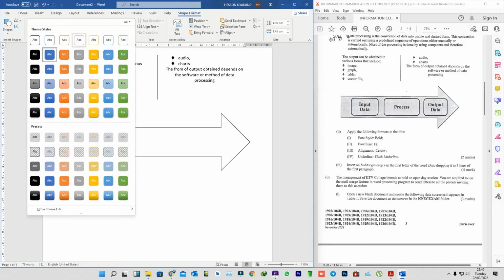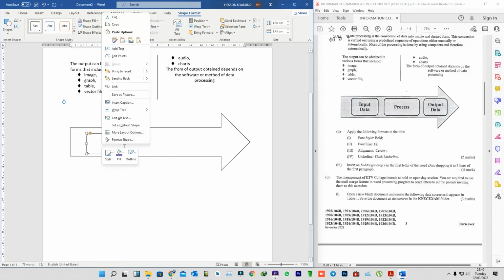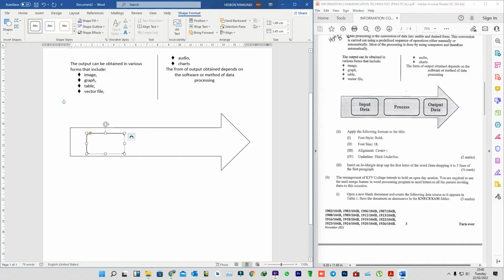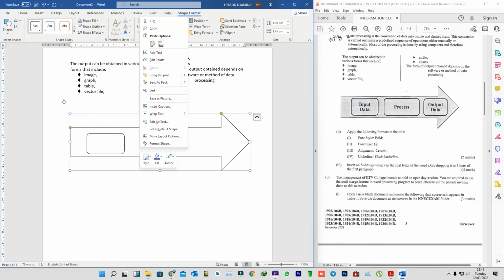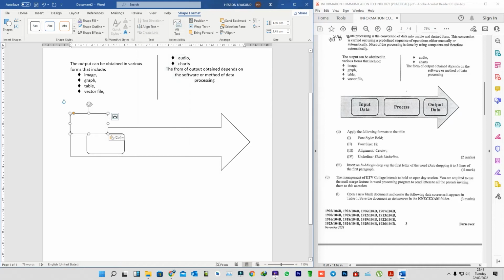We make it white and black. We need around 3 copies. Just copy, paste, and you drag it here. We paste again and you drag it here.